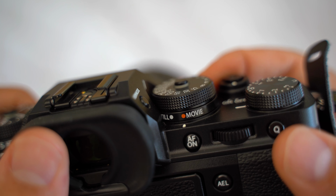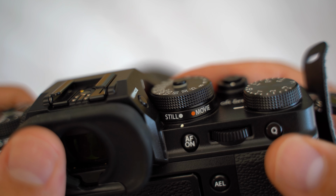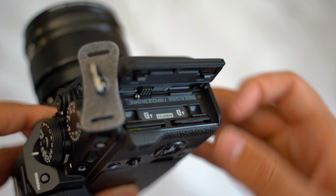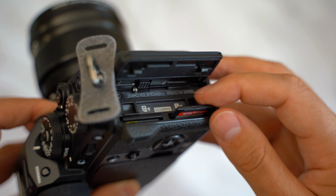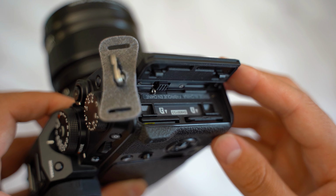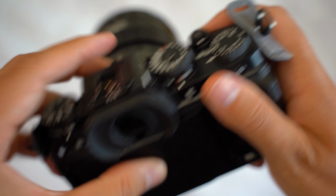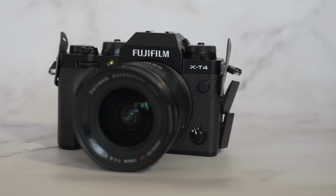The settings also change depending on which mode you're in, which just makes it a more streamlined experience, and it's much better for those video professionals. And talking of professionals, there's now dual SD card slots. I wouldn't buy a camera without dual SD card slots now. An SD card of mine has never failed, but it is something that's a good fail-safe for professional shoots.